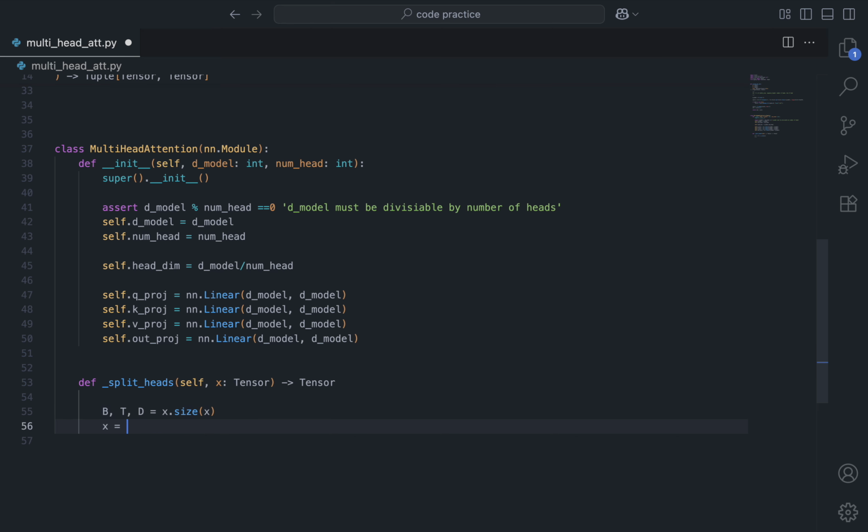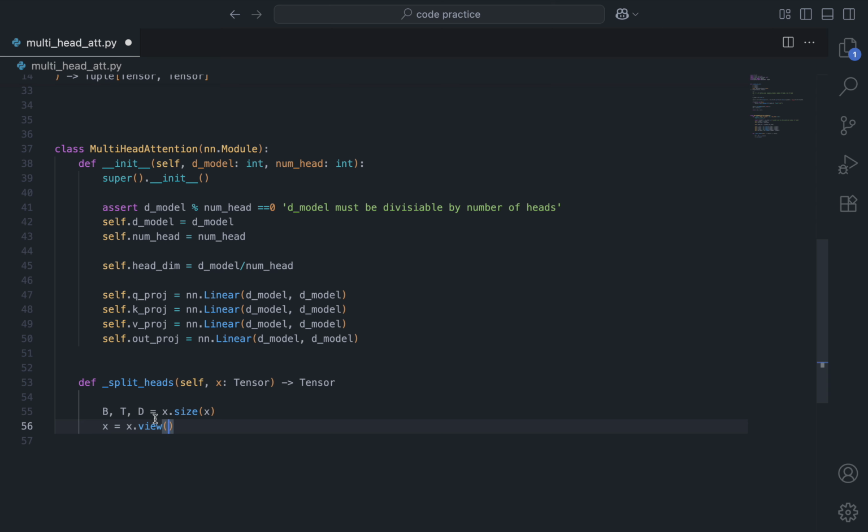And then I can say x is equal to x.view. All I need to do here is change the view of it. Why? Because I want to split them into different heads and number of heads.